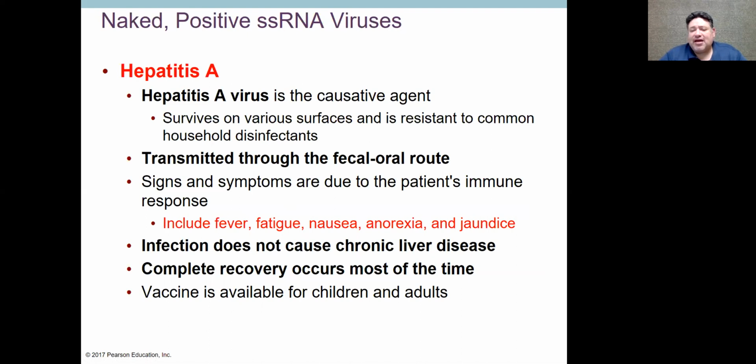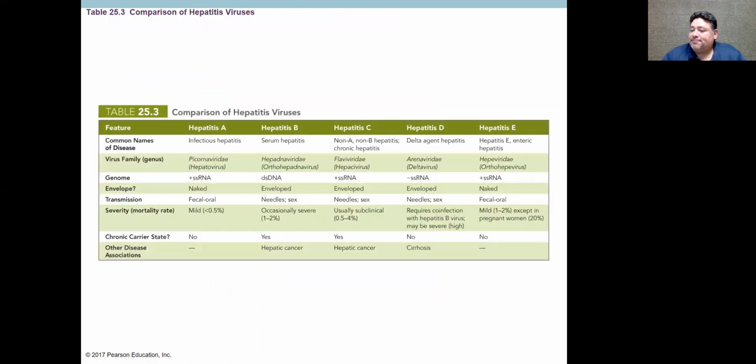In extreme cases, it can also involve nausea, which causes the patient to simply arrest consumption of food and water. And then jaundice, which of course is the yellowing of the skin, and in particular the sclera of the eye. That's where it's easily identified. Hepatitis A is not known to cause chronic liver disease, so it is resolvable by our bodies.